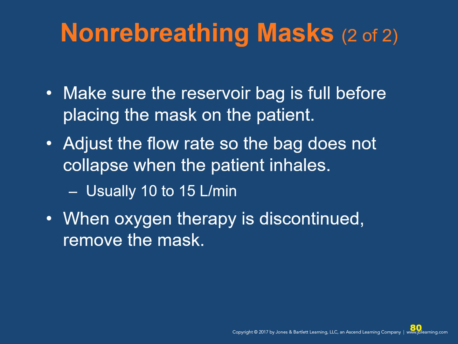As I was just saying, make sure the reservoir bag is full before placing the mask on the patient. Then adjust the flow rate so the bag does not collapse when the patient inhales. Usually the flow is 10 to 15 liters per minute. If the bag does not collapse, increase the flow rate. When oxygen therapy is discontinued, remove the mask from the patient's face. And use a non-pediatric rebreathing mask for infants and children.